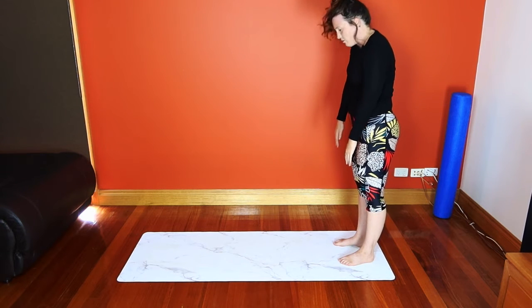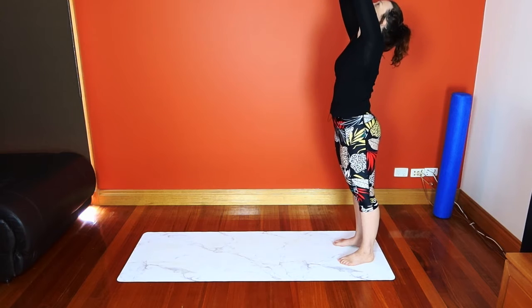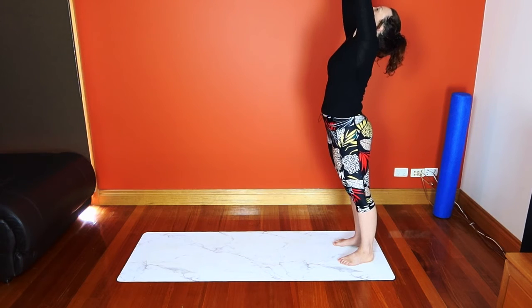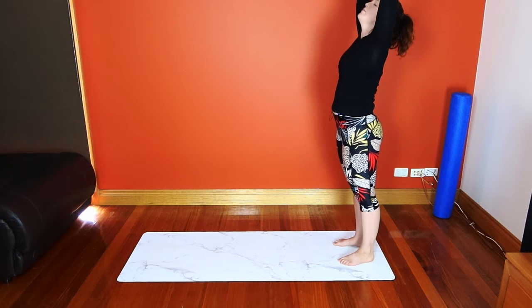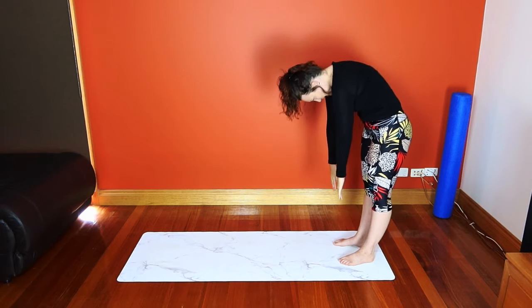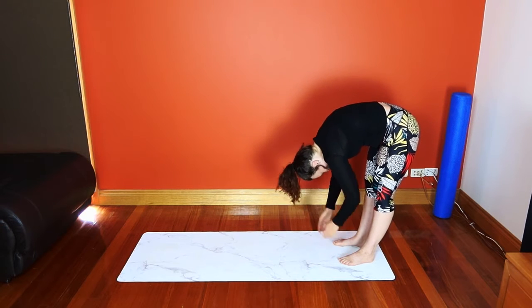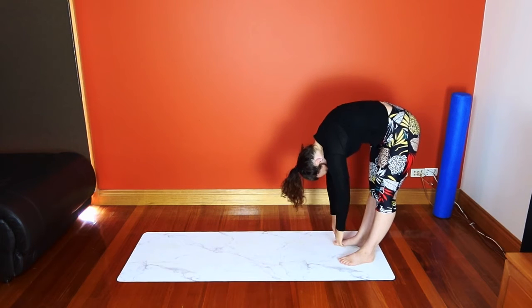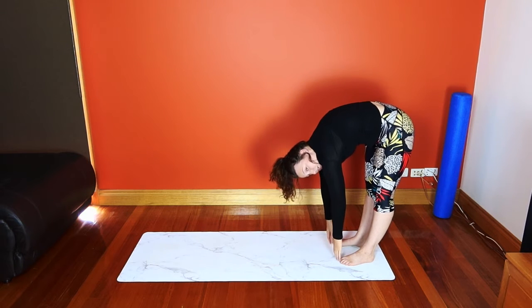All the way up, roll those shoulders back, head up. Last time here, interlace those fingers, palms up to the ceiling, optional back bend. And then we're going to come all the way back down. This time we're going to roll all the way down and we're going to stay down now. So rolling all the way down, let your head go nice and floppy here. Arms are heavy, head is heavy. It's almost dragging your torso down towards the mat.